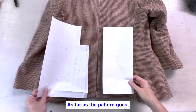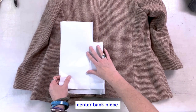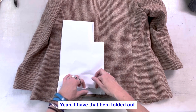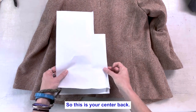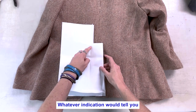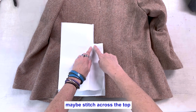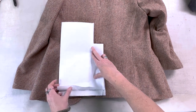As far as the pattern goes, it's actually the same center back piece. Yeah, I have that hem folded out, but you can see this is the exact same piece. So this is your center back. You would stitch down to your punch hole or your notch, whatever indication would tell you where to stop sewing. Then you could even in this case, maybe stitch across the top. It would depend how you choose to construct it.